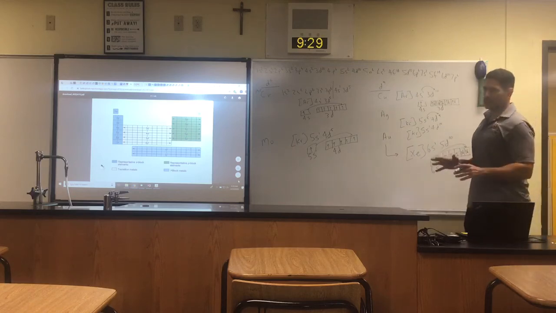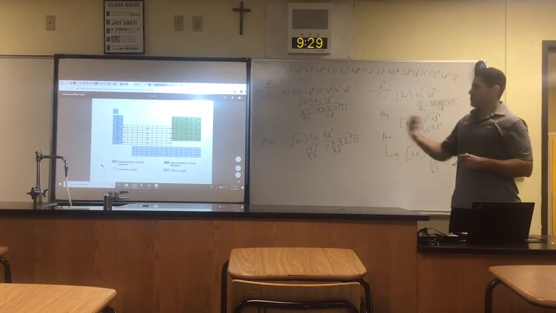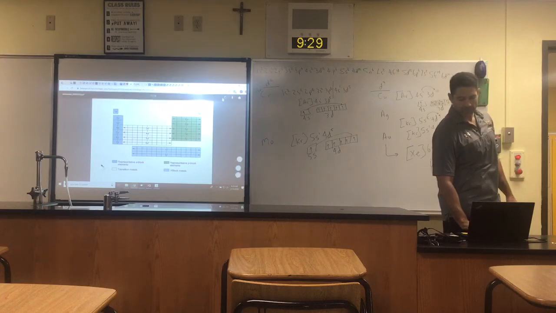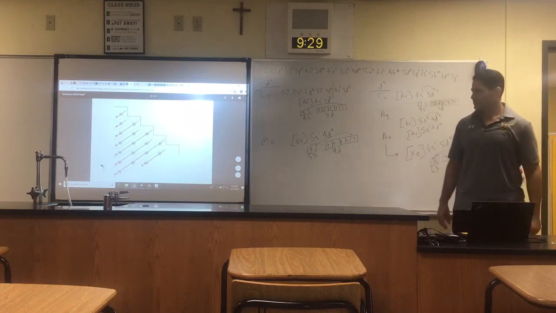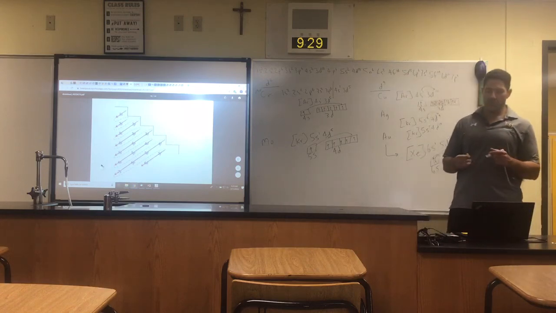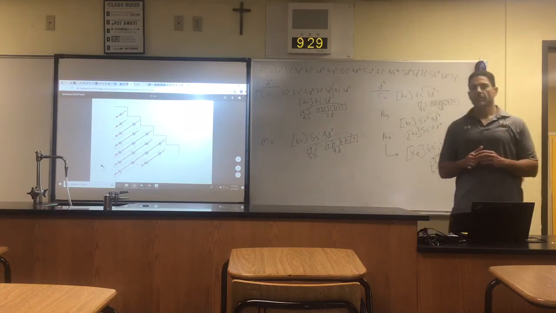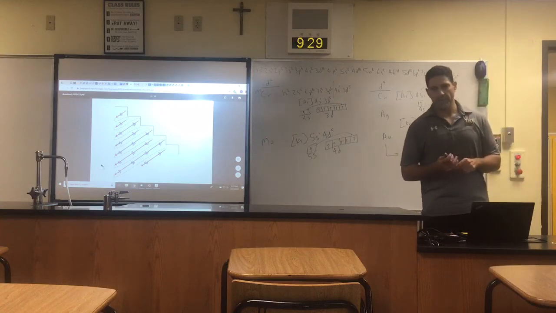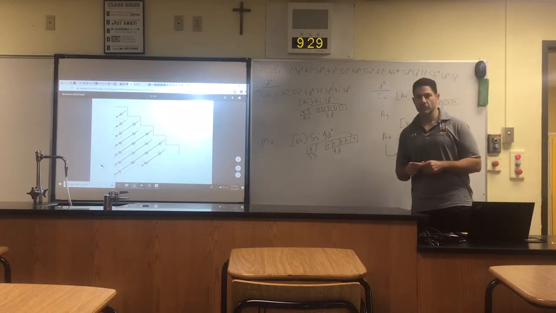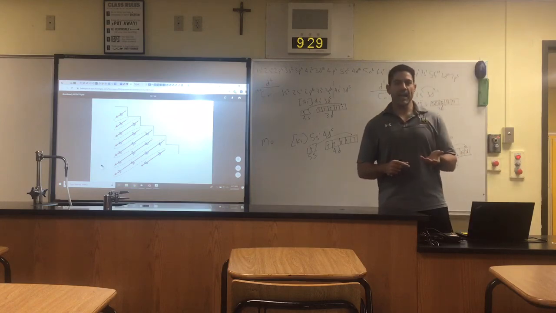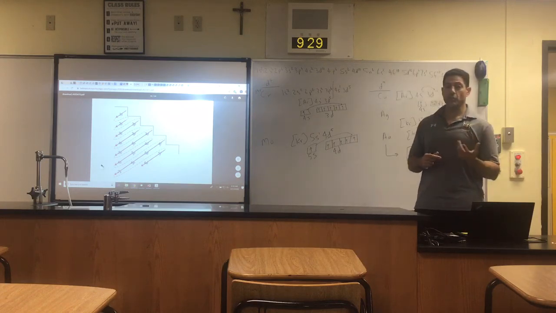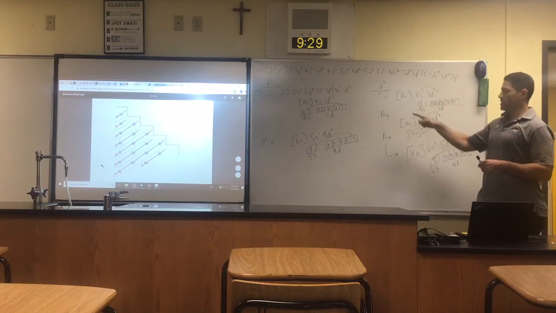So far, here's what I would like you to do. You have 2 methods of how to generate the master sequence. You can either use the periodic table method, which is the one on the board. I also taught you how to use the diagonal method, okay? I don't care which method you choose. You're going to have a periodic table on an assessment with you anyways. And you should be able to do an electron configuration and an orbital diagram, tell me what block the element belongs to, and, using an orbital diagram, answer how many unpaired electrons a specific atom has. And there's a shortcut called the noble gas configuration, which is what I used here.